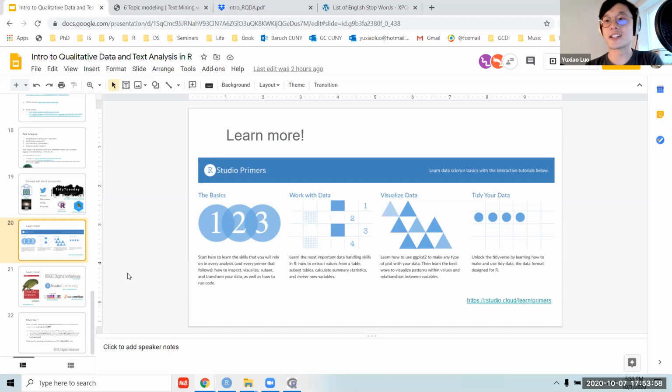It's not as fancy as a ggplot2 visualization. But right now, ggplot2 and all this tidyverse, and also dplyr, another very useful package, have become kind of the standard for using R.